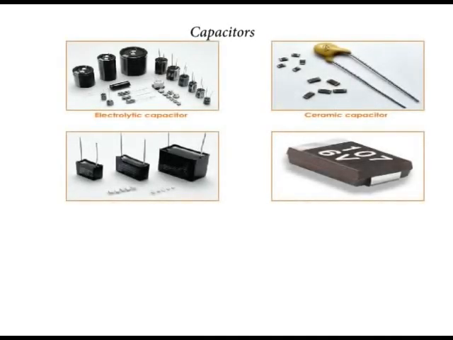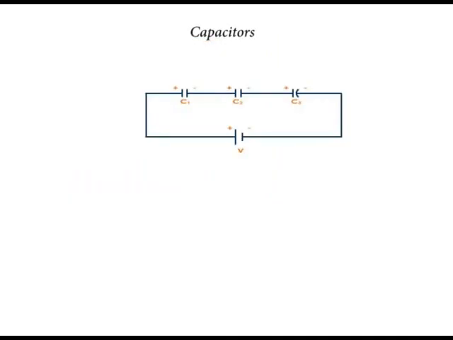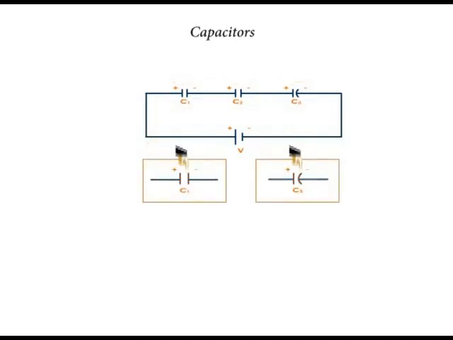Capacitors can hold enough charges to light a flashlight bulb for a minute or two. These are various types of capacitors. In circuit diagrams, a capacitor is represented by either of these symbols. In either symbol, the vertical lines, straight or curved, represent the conductors, and the horizontal lines represent wires connected to either conductor.